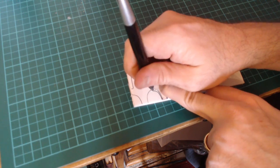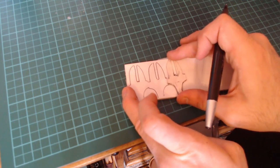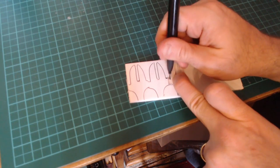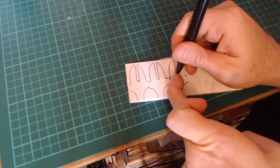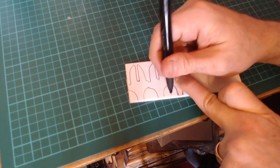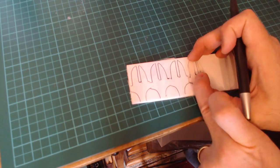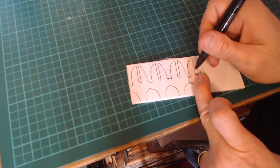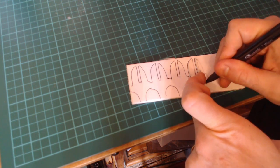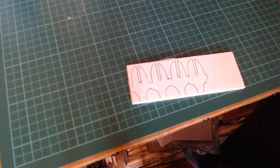What you're going to want to do, so these end towers, you're going to need basically a 4-inch covering, which is 4 of these. So draw 4 of these. Now, cutting these out can be a bit tricky because foam core is quite difficult to cut around corners and rounded bits. Foam core doesn't like being cut in rounded bits, and there you are, see what it roughly looks like.